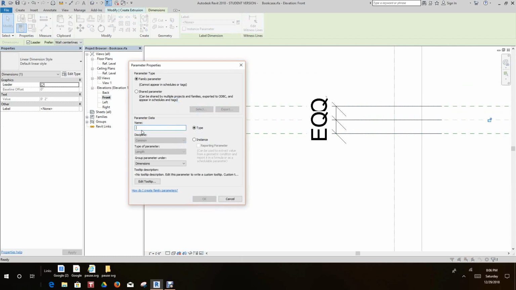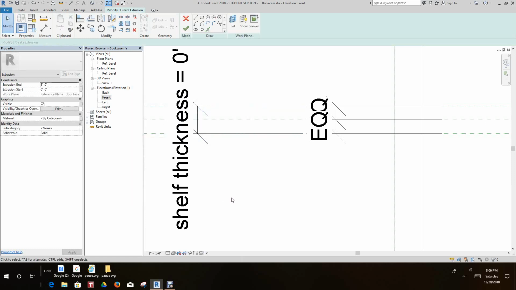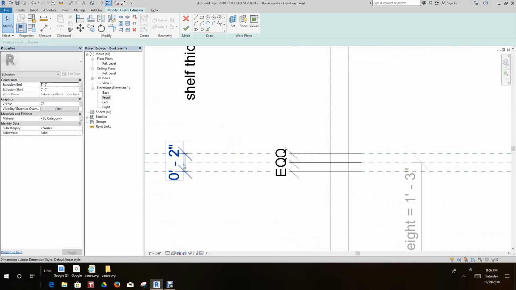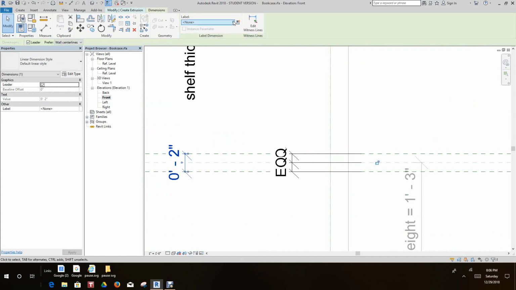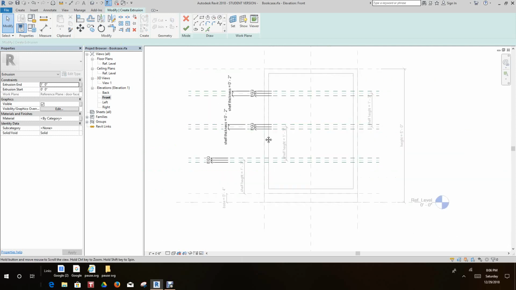We'll call it shelf thickness. And we'll say OK. And we'll just grab this one and just go and add the shelf thickness parameter.